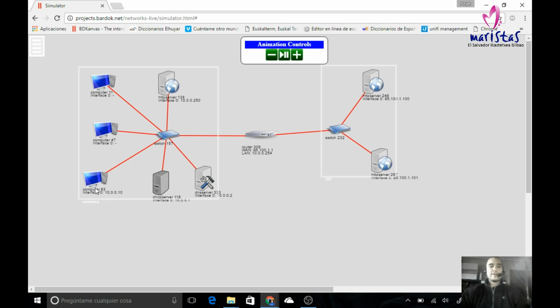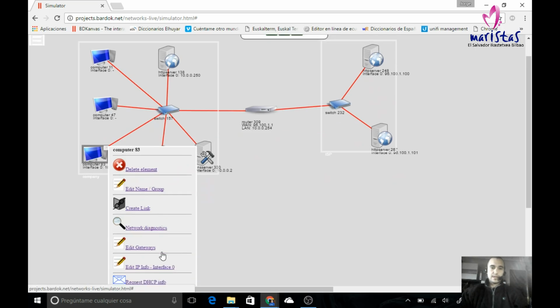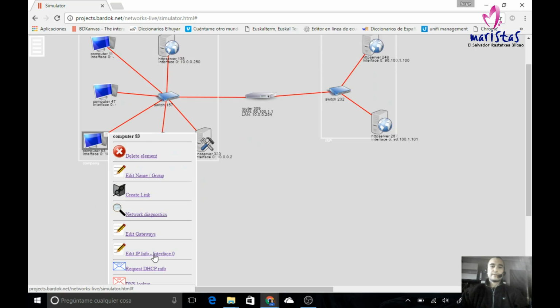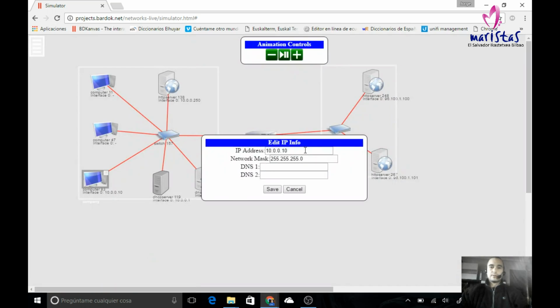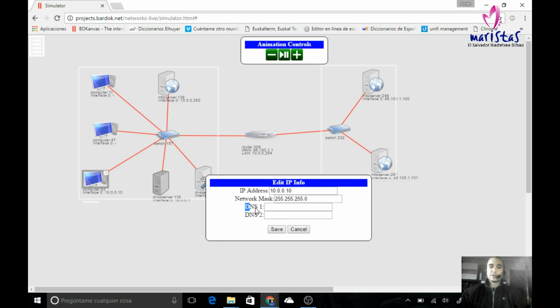So what does this computer need to know in order to ask the DNS server something? If I edit the IP information, here I've got the option to configure 1 or 2 DNS servers.